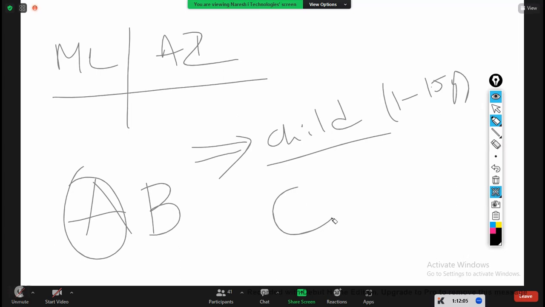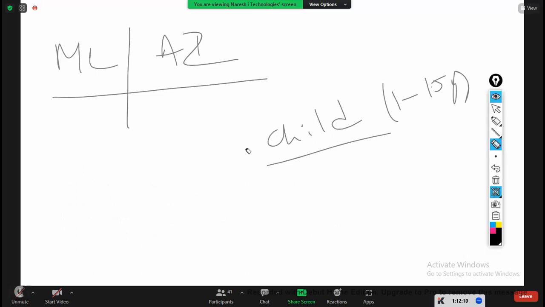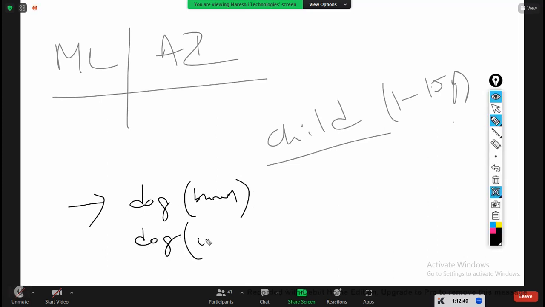Now, the same child, forget about English. Let us try with one more example. Go and teach the child. On day one, you show one dog. Street dogs will be available, right? In the street, show one white color dog or brown color dog, and say, hey, that is called a dog. The child will laugh in front of you. Task completed. Now, on the second day, you show one more dog. This time you show a white color dog.